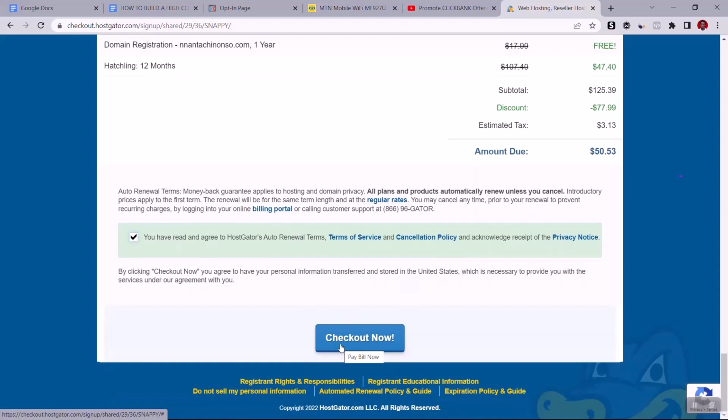After you've added your credit card, HostGator is going to send you a series of emails after you've signed up, that's after you've completed your purchase. In the next screen, I'm going to walk you through how to log into your HostGator dashboard. If you complete the checkout, automatically it's going to create an account for you and log you in. So what we're going to do in the next screen, I'm going to show you how to install the WordPress application so that we can start building out either our website, our blog, or our landing page, anything you're trying to build. I'm going to walk you through how to install WordPress there in the next page.